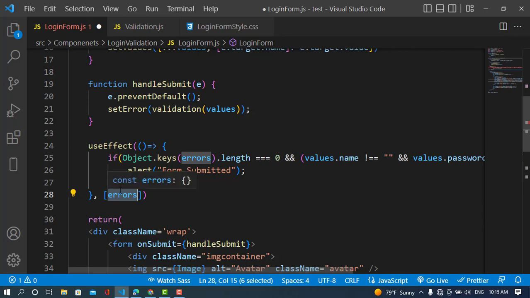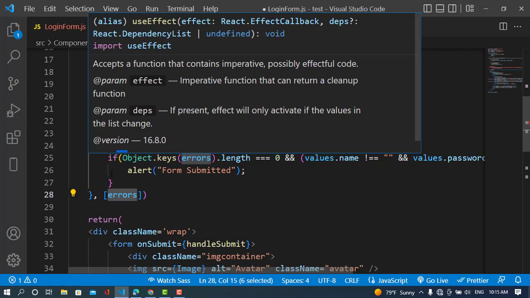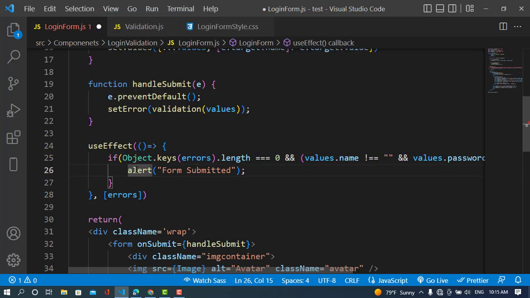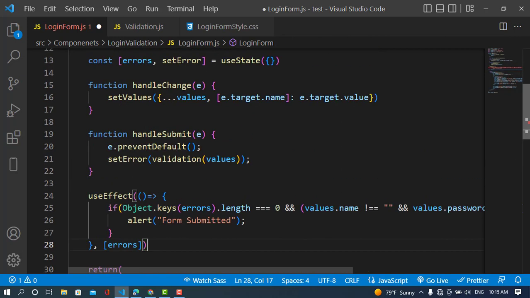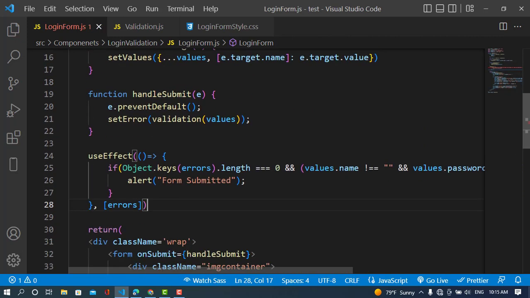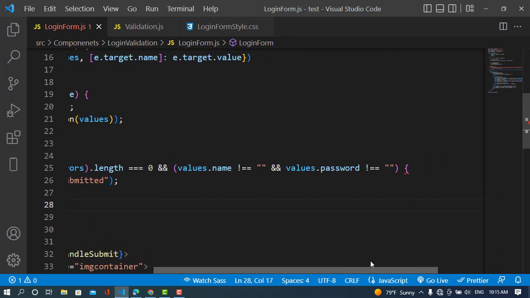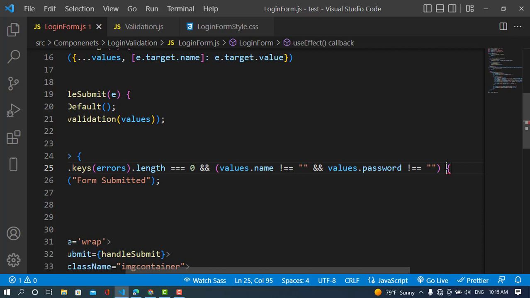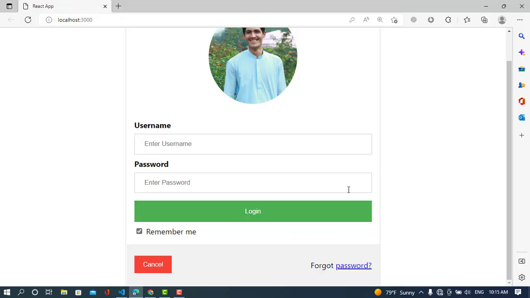I have created a separate video about useEffect from zero to hero, and you have the link for that video in the description, so you can watch it. Let's see, is there an error? Yes, we should add one more parenthesis. Let's see it now.